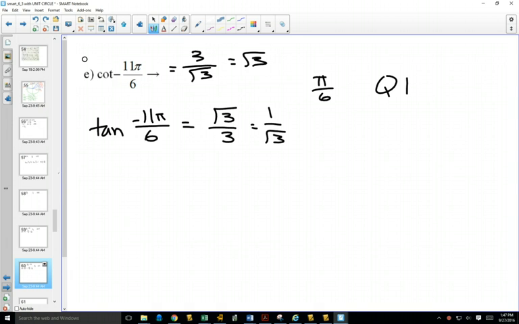No, if you were asked to give an answer, you could write it as 3 over root 3 and leave your answer like that. Or if you wanted to simplify to root 3, you could. Where it is important that you know how to do that is for multiple choice questions, because a multiple choice question would probably have root 3 as the answer, and you would probably get 3 over root 3 as your starting point, and then you'd have to know how to rationalize the denominator to solve it. But when you're asked to provide an answer, you can give it in any correct form.